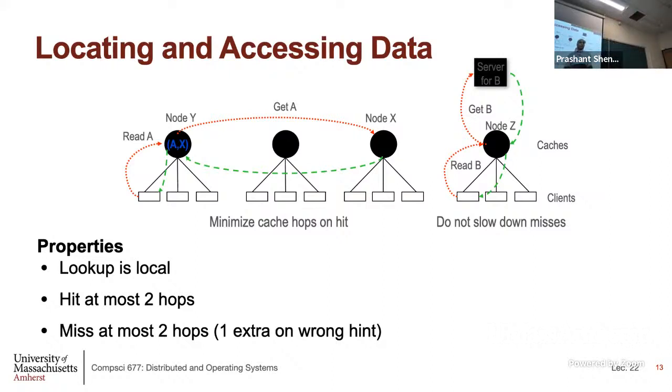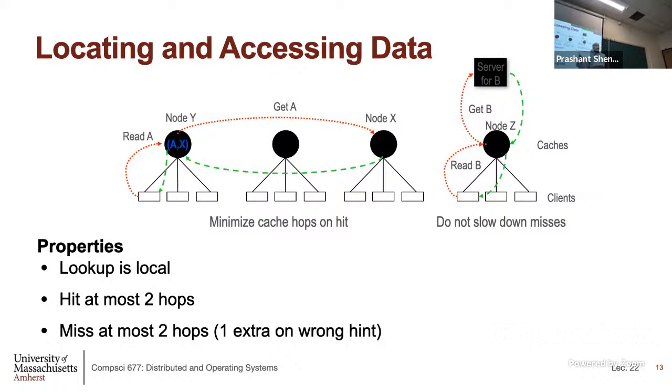A hit is at most 2 hops. Okay? So essentially, either it's a local hit, that's 1 hop: the client sent you a request, you send a response, done. Or you send a request, and you say, okay, A is at node X, which is here. So then you go get A, and then you get a response, and that's 2 hops. That would increase the latency some, but that's a nearby cache. Hopefully it's nearer than the server, so that's still fast. Okay, and then you have a miss, which is shown in this picture. Here you ask for B. B is not in the table anywhere, so you just get it from the server. You're done. That's also 2 hops.